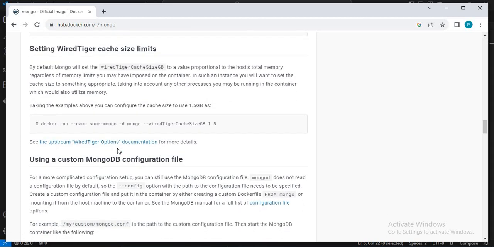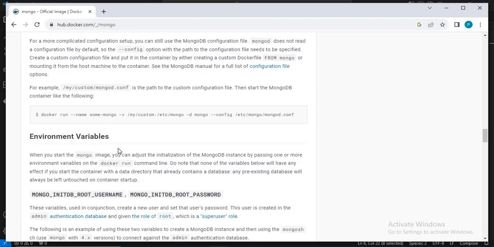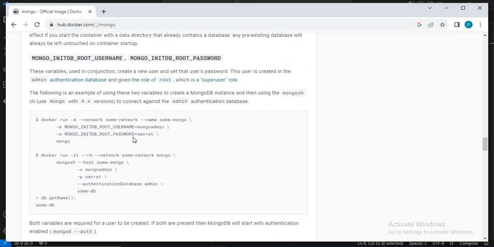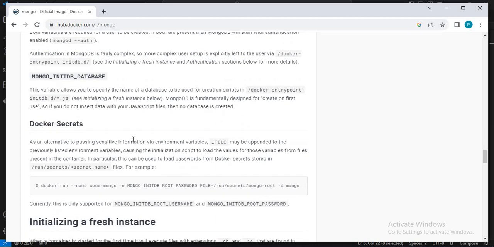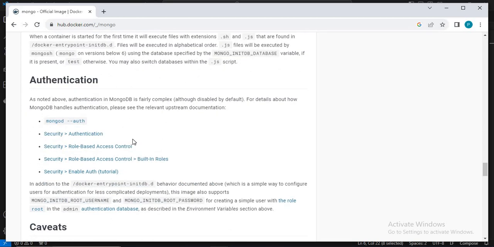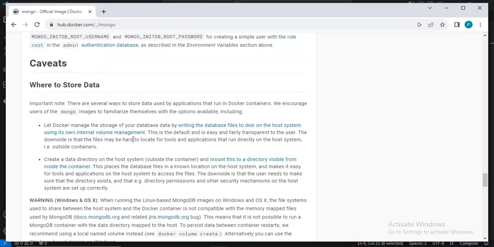Yeah, this is fine. And environment variables is fine. Init database, Docker secrets, that's fine. I'm just checking the details about the store data.